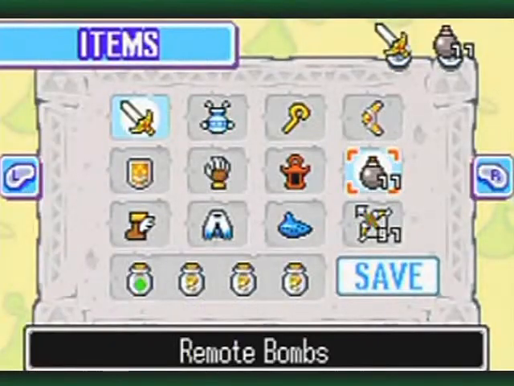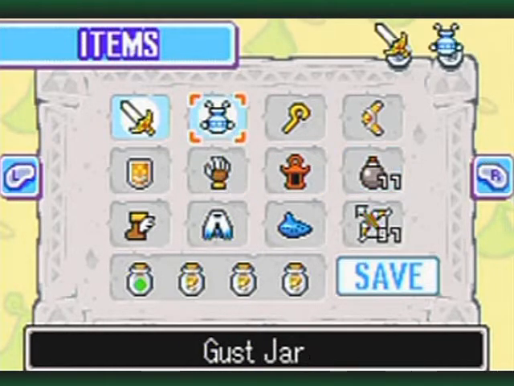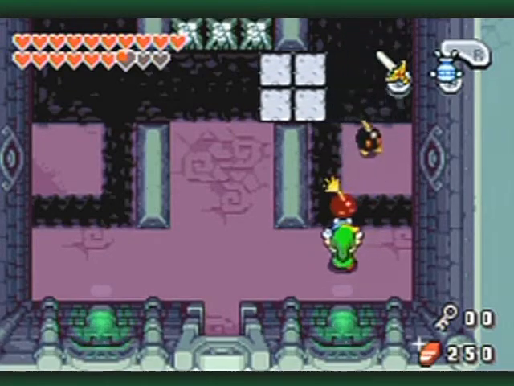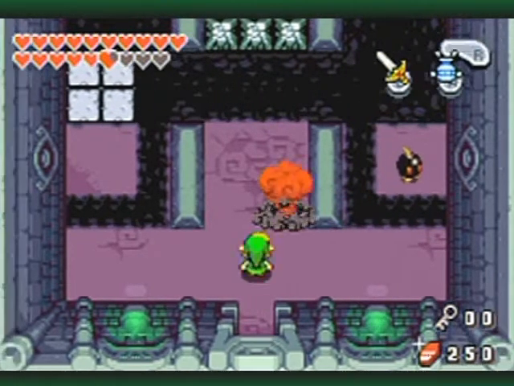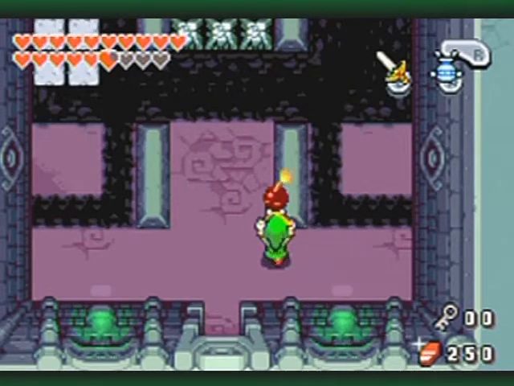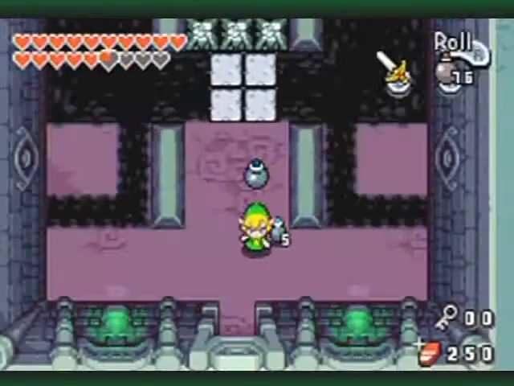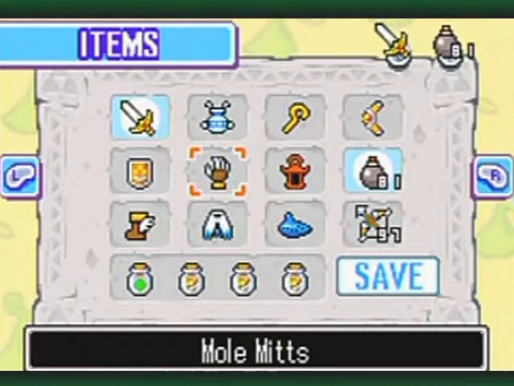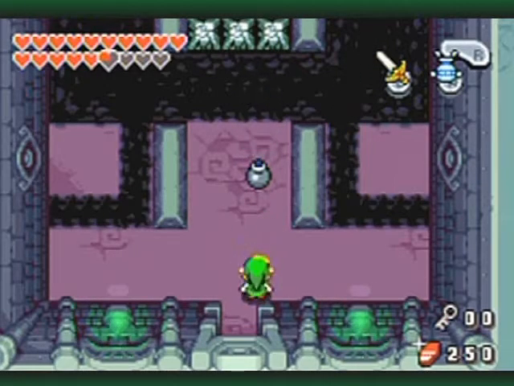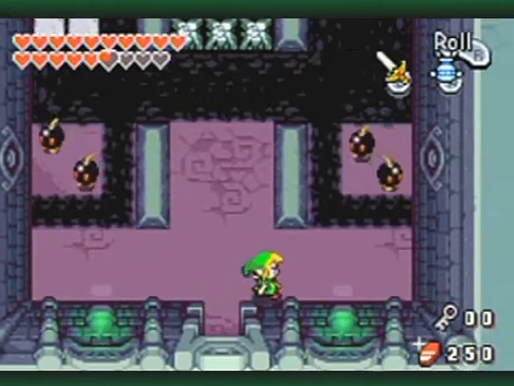Why does this feel like I'm forgetting a lot in this dungeon? I don't know why. I probably am. Let's try this. I was probably making a mountain out of a molehill, because I could probably just do this. Actually, I think I might be onto something here. Pop that there. Oh. You can't suck in those bombs. Of course.